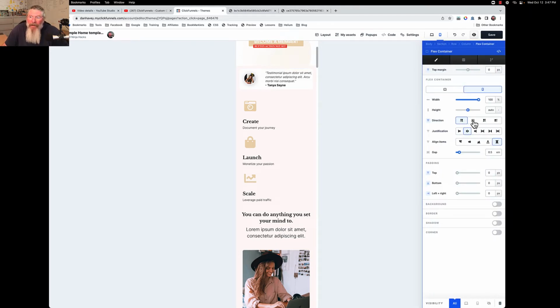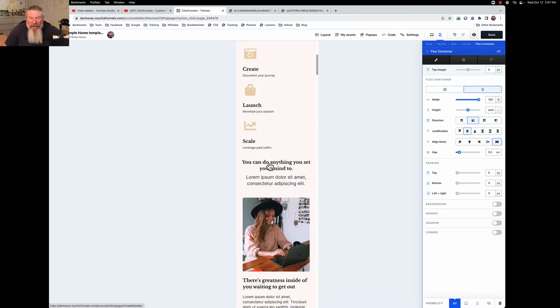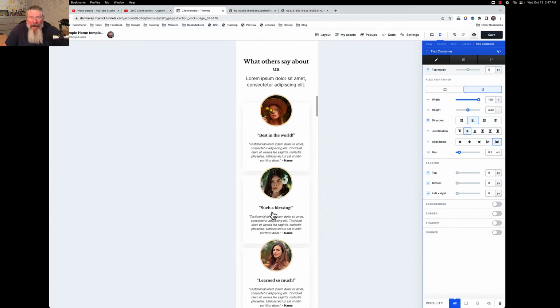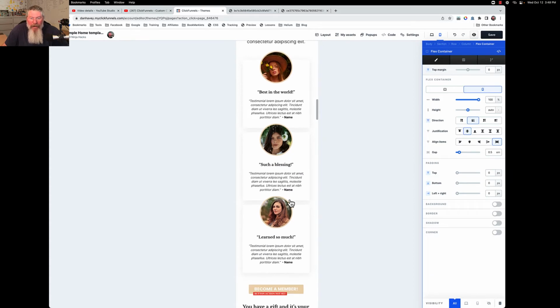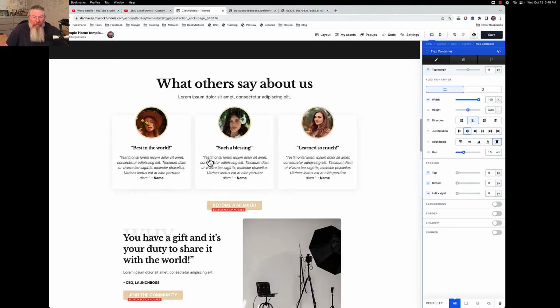What I would like to see here is to have them stack one on top of each other. Okay, so here we are now stacked, and what I would do then on mobile is, now that I think about it, we probably have to clone this element because I'd want to push this element up. Just like you see down here at the bottom, you have the text with the image pushed up above it, and I think this is a really good look here where they then cross back over the one above it. I think that's a good look, and I'll show you what it looks like on desktop.